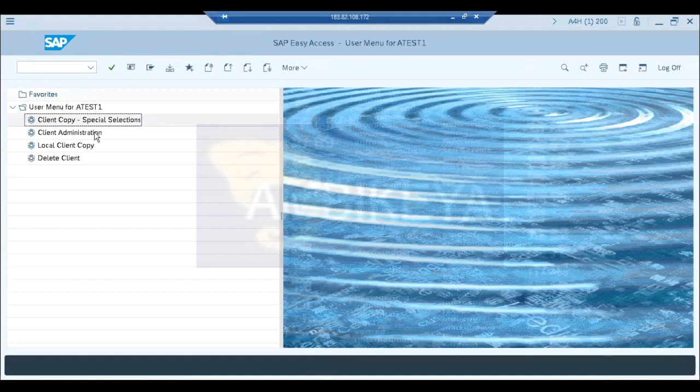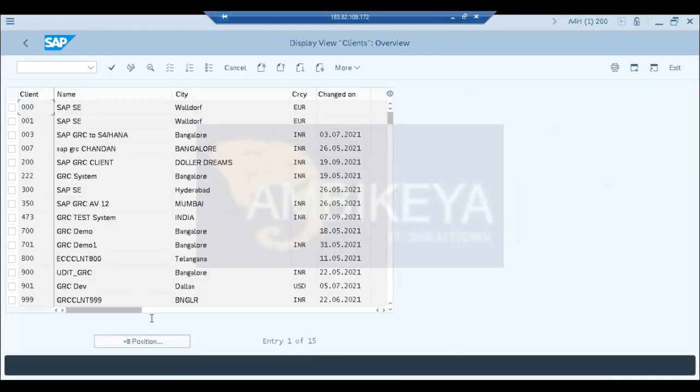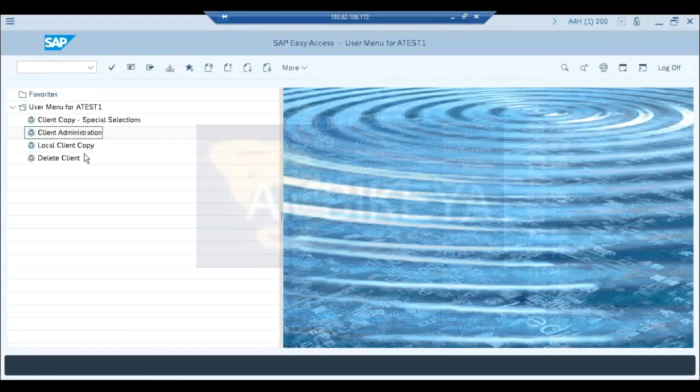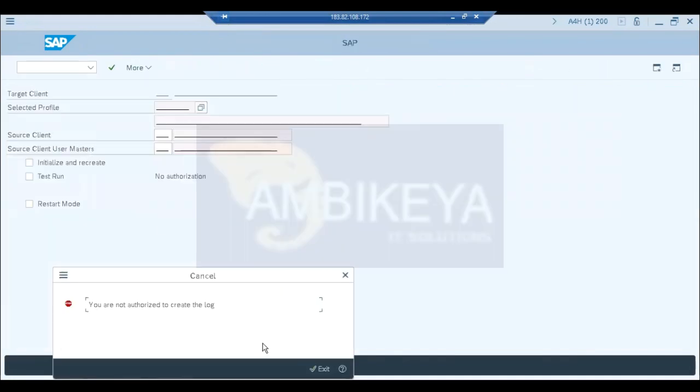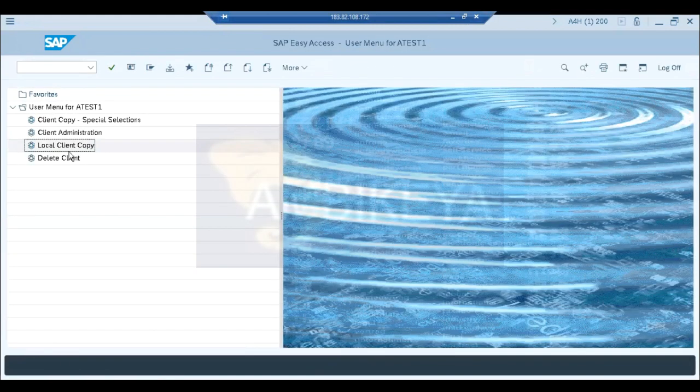Okay, local, no, this was working. Yes. Again some other authorization application needed. Maybe transport related access needed. Yes, PNC user ID.